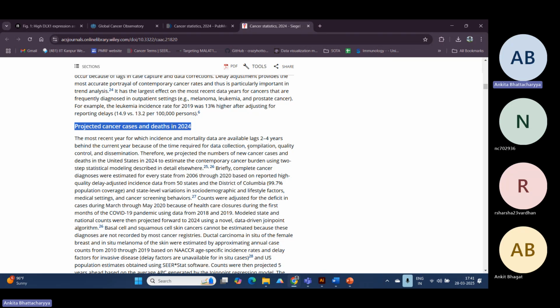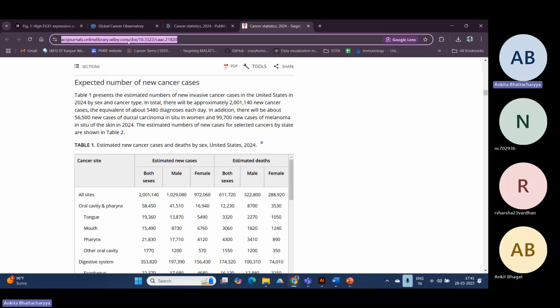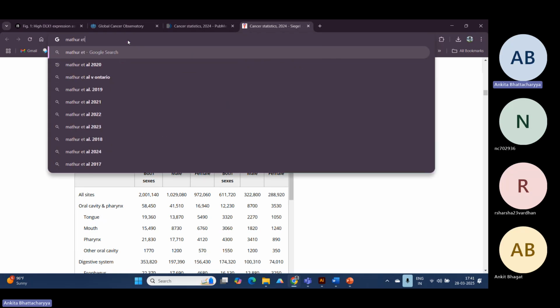So based on previous statistics and based on the current progression in the disease, they give you projections about how far the disease is going to progress in the next 20 odd years. So all of that you can also obtain. Let me show you the one from India.